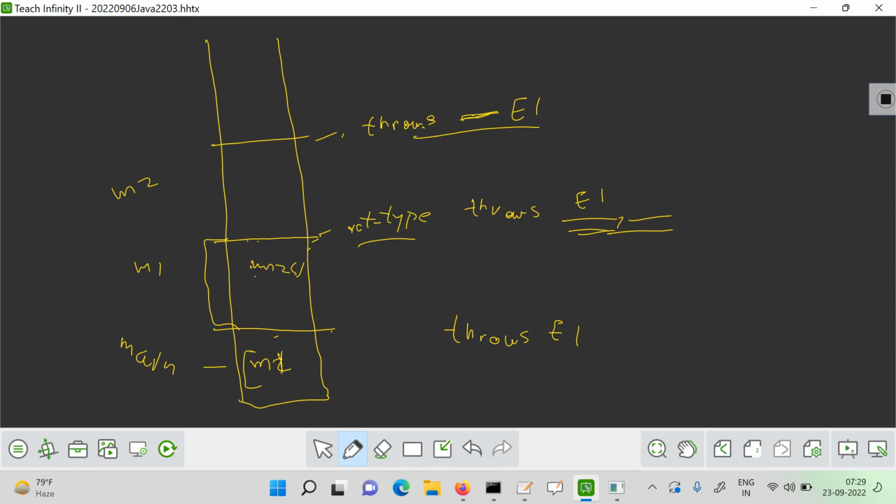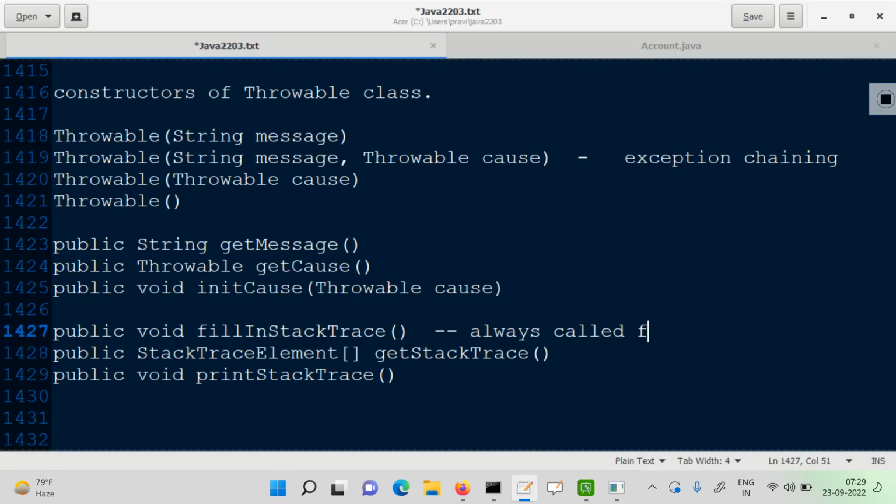So this is always called from the constructor. The constructor is calling this method. This is something which happens the first time a throwable object is created. So from within the constructor, this method is called.